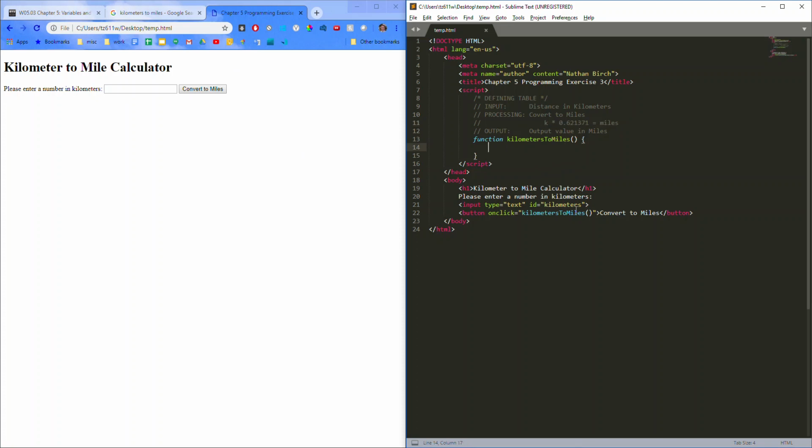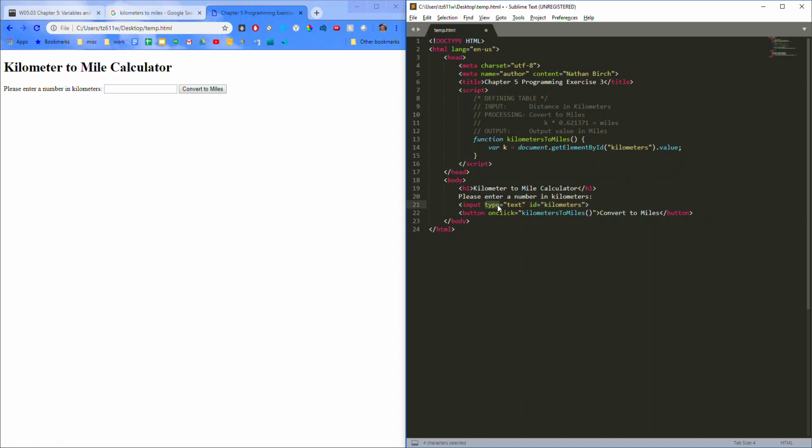Okay. So, but first, when the user puts something in here, I'm going to have to retrieve that value. So I'm going to say var k, which would be my kilometers, equals document dot getElementById. And then what ID did we use? We did kilometers. Okay. Dot value. Okay. So this will isolate an HTML element in here. So with just this, I've isolated this entire input.